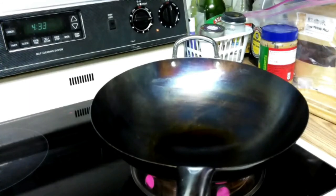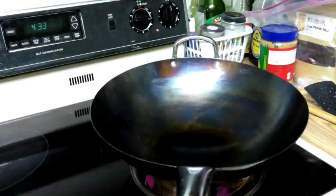It's so curdy, very curdy. And once it heats up really good, I'm going to put the green onions and, I'm thinking, I'm putting the green onions and the ginger.